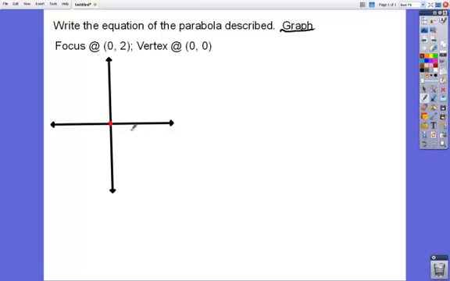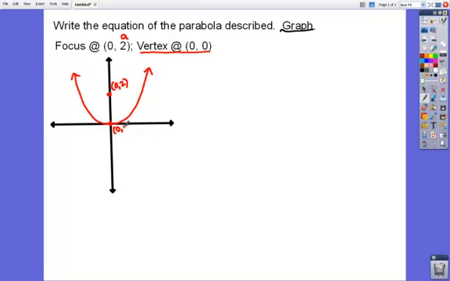It says the parabola's got a vertex of 0, 0. It's got a focus at 0, 2. We'll say that's somewhere right around in here. If you'll remember that number, this is actually my a value for when I write the equation. So as a rough draft, this looks something like this. We'll get a little bit more specific in just a second with some additional points. But here's what I got.